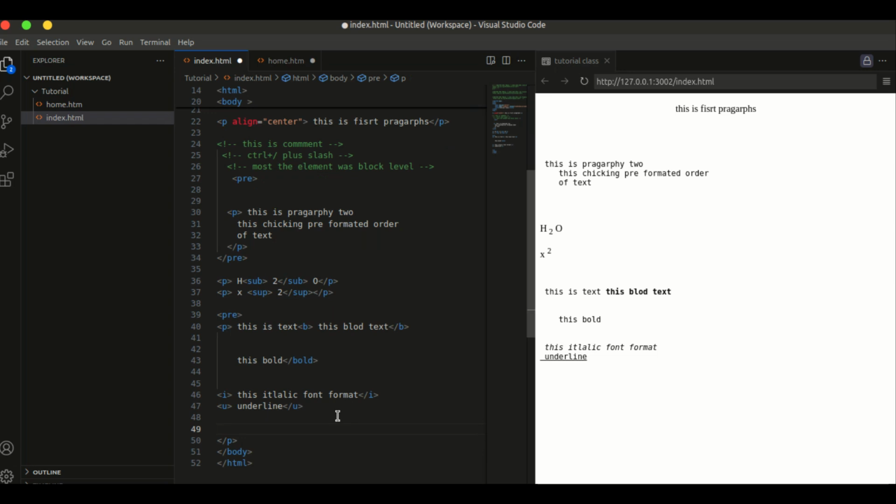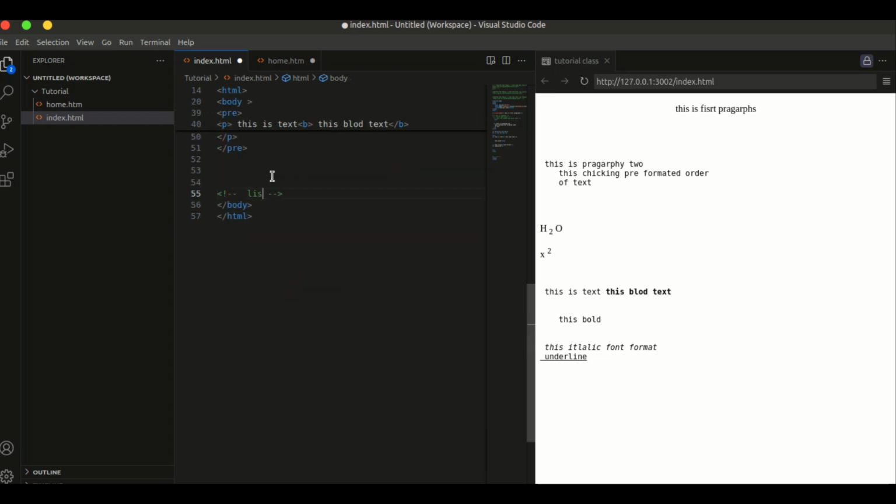So the next will be a list. In the HTML we have two types of list, ordered list and unordered list. So for ordered list we use the ordered list tag, and then in that we are going to put the list type, and as you can see we display the list: one mango, banana.